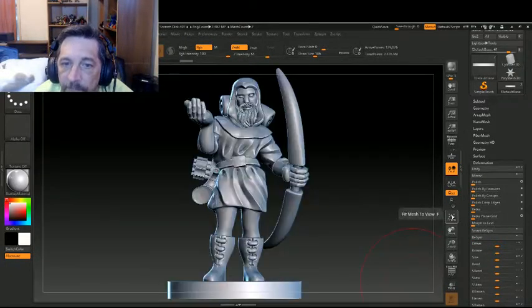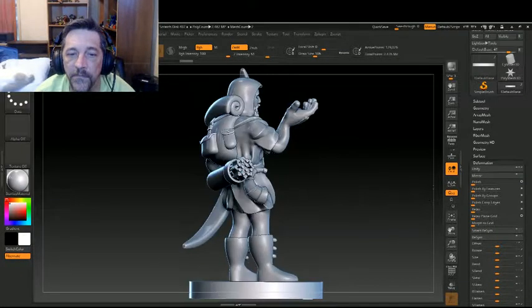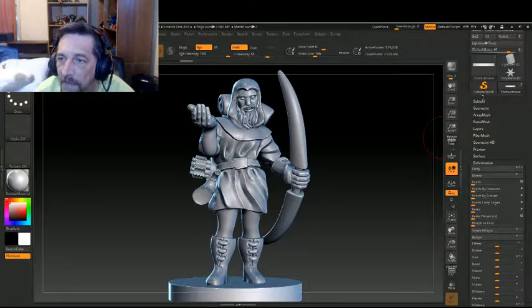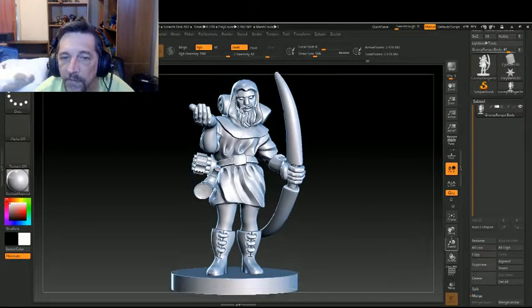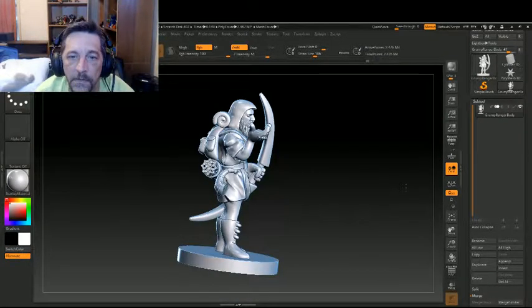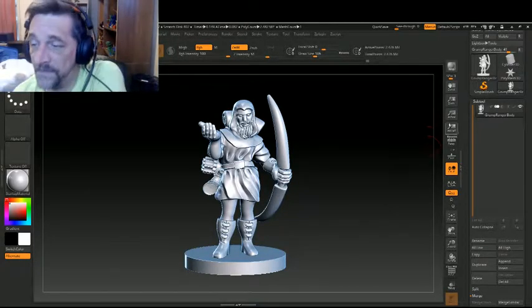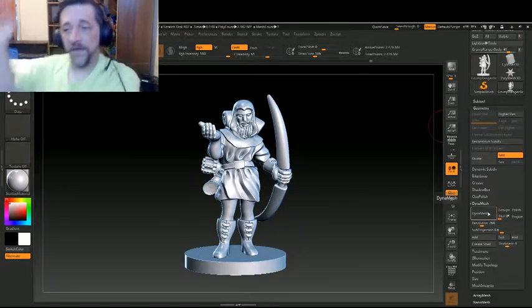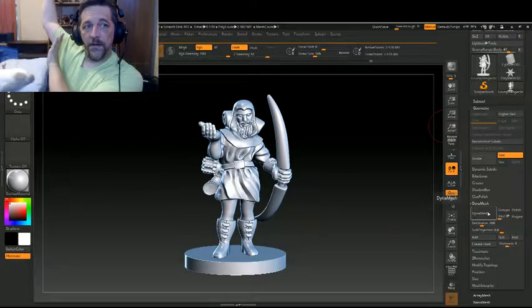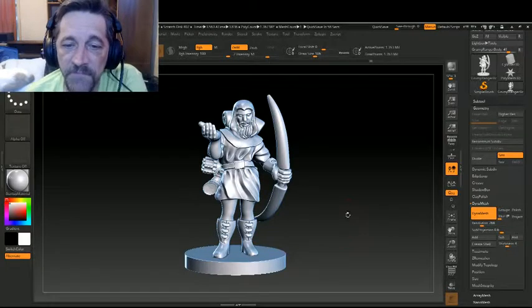Hit frame, and here we have our basic archer miniature. Now I go back up to subtool, I select the body, merge it down, and I have one grumpy archer. So the next thing to do is to dynamesh the whole thing together. Dynamesh sounds kind of like dynamite, doesn't it? Yeah. So I hit dynamesh. And it's done. And it's 1.353 million polygons.